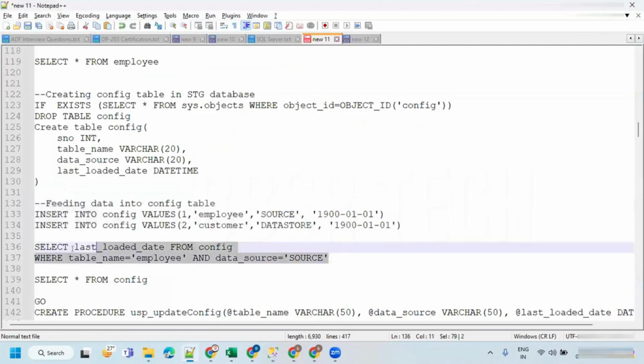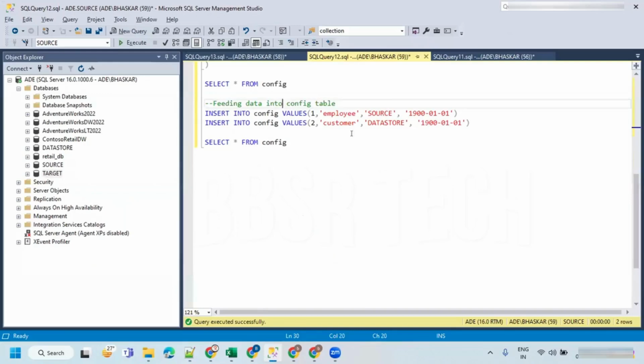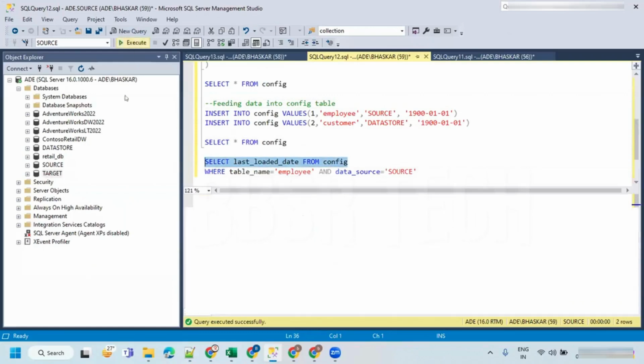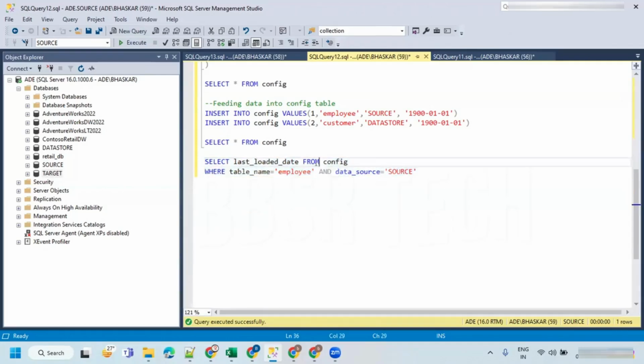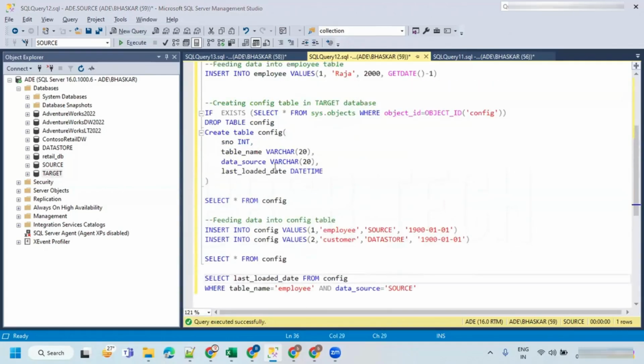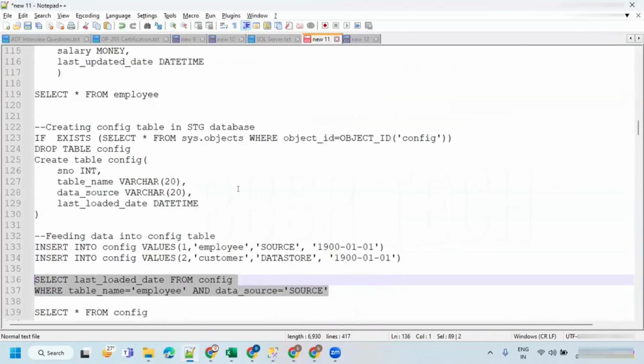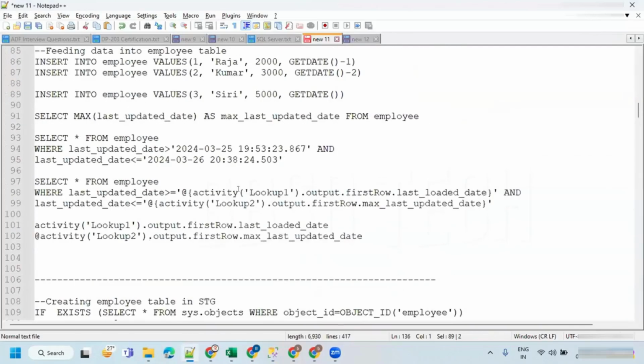In order to get it, we can apply a filter. If I select star from the table name, it gives both dates, but I need only one. So I'm applying it for only the first record. You can go with where serial number equals 1, or you can go with these filters. Anything is fine. You need to get a single row only. That is fine, and I'll come back to here. First, I wanted to write.